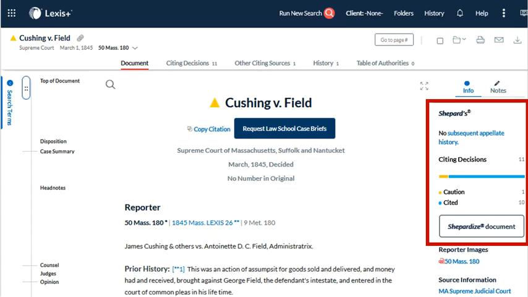Shepard's is available electronically on Lexis and contains the same information that originally appeared in the margins or in the print Shepard's, but in an easier-to-read format with links to cited cases. Cases on Lexis include a summary of Shepard's treatment of the case on the side, much like the Shepard's stickers in the old reporter volumes, along with a link that allows you to fully Shepardize the case.